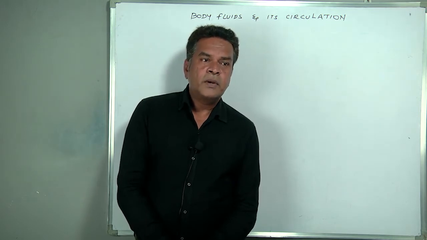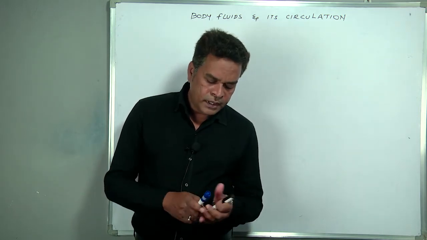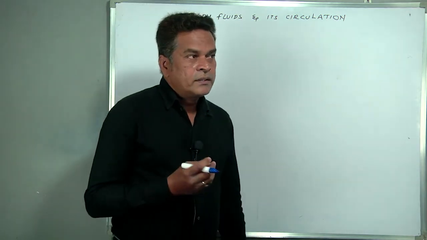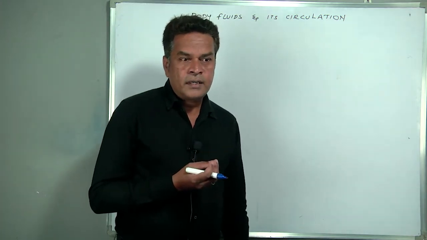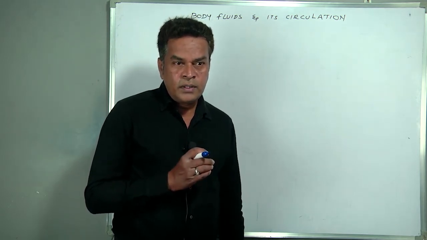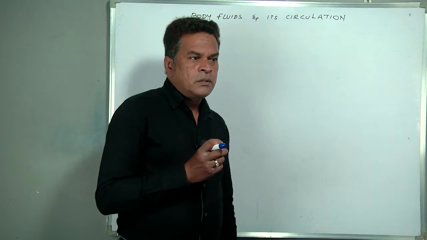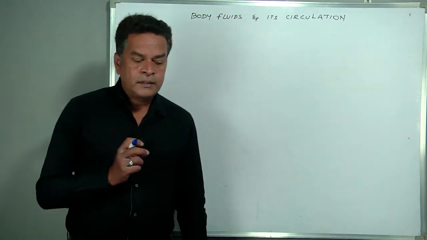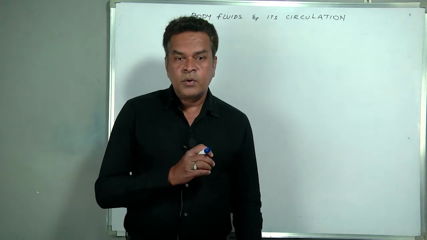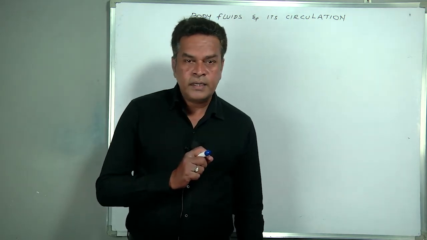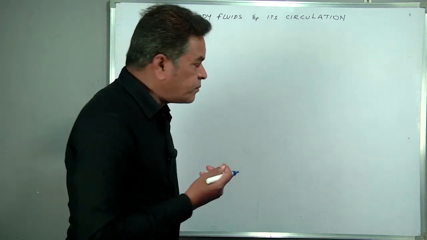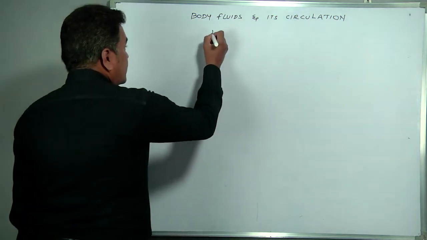When it comes to the blood, we'll see what the blood colors are. Generally, when we say blood, we think the blood color is red. Why is it red? It is due to the hemoglobin. What is the component in the hemoglobin that imparts the red color? It's the iron. Because of the iron in the hemoglobin, the color of the blood is red. But in other animals, you find different colors of blood.